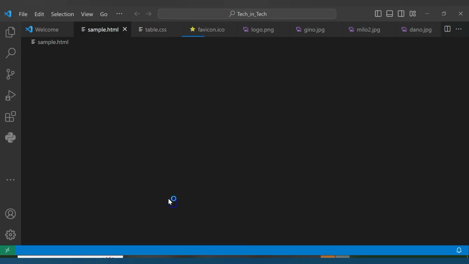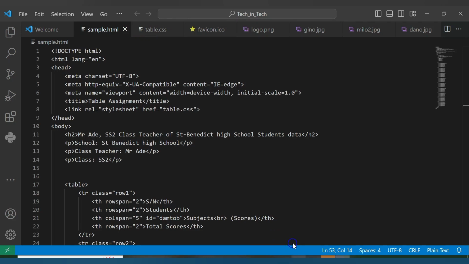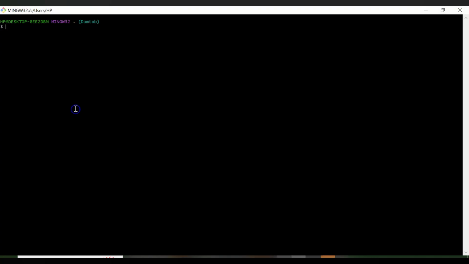So first, let's push on my Git Bash. The first thing you type here is bash. You have to configure your Git.